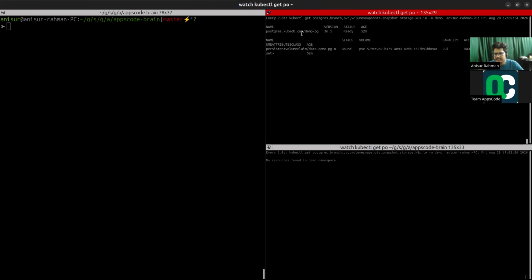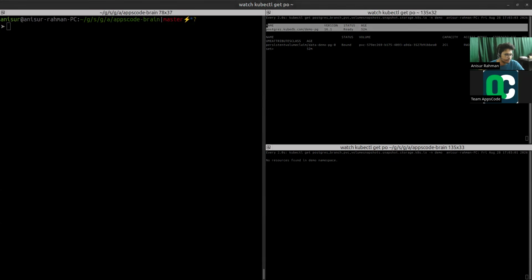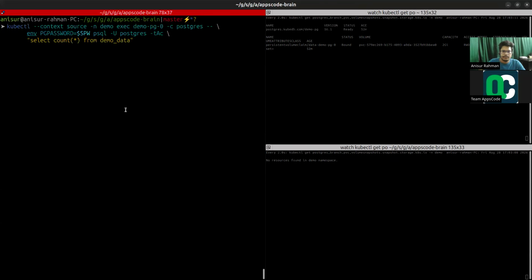It is in ready state, and let's count the rows of this Postgres. Here on the demo Postgres, there is almost 1 lakh rows.